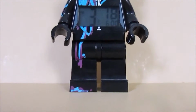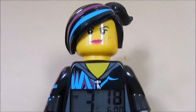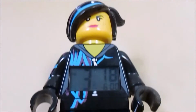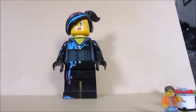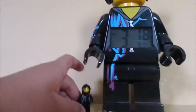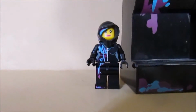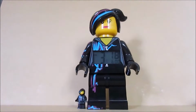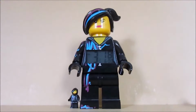Here is WildStyle as the alarm clock version. She is very, very tall. There is a Lego minifigure. This is a Lego minifigure that came in a small set when the Lego movie first started in 2014. And then there is the alarm clock version. As you can see, that is a humongous difference right there.